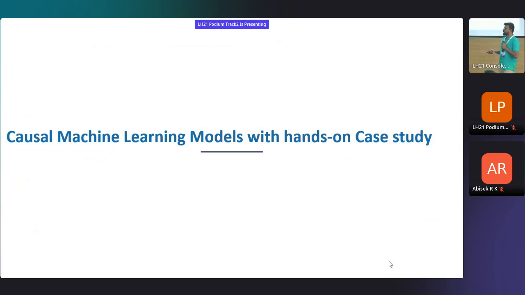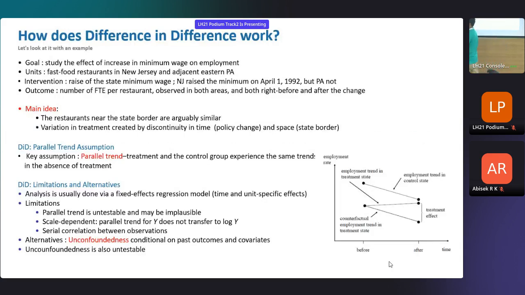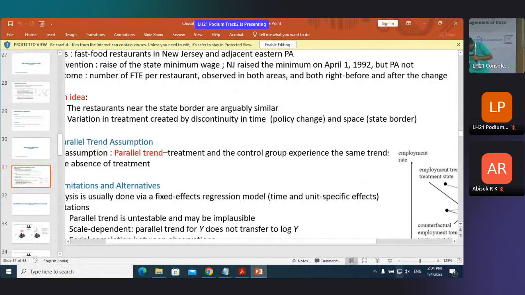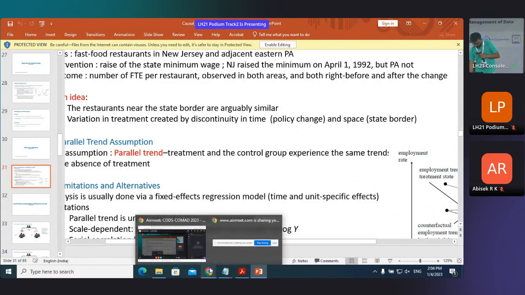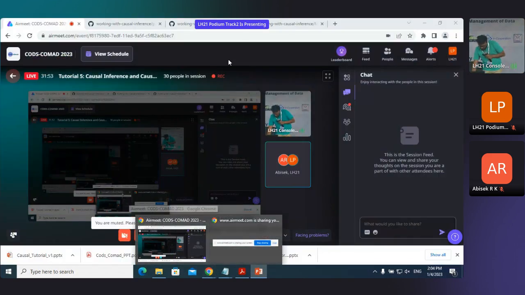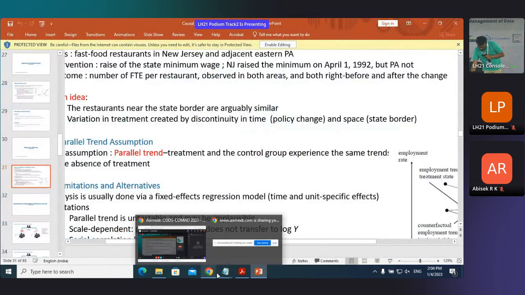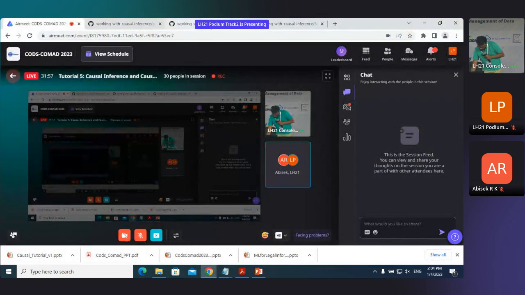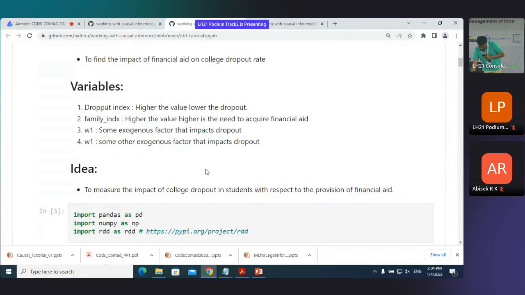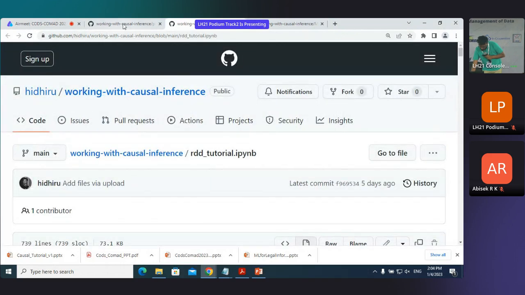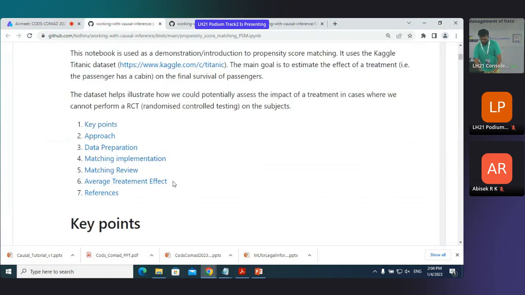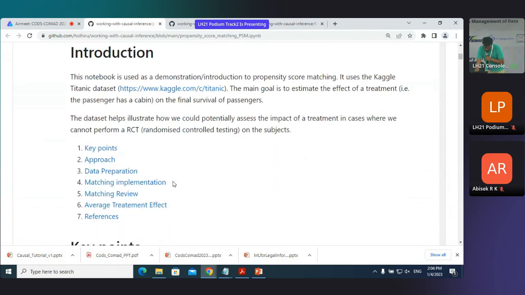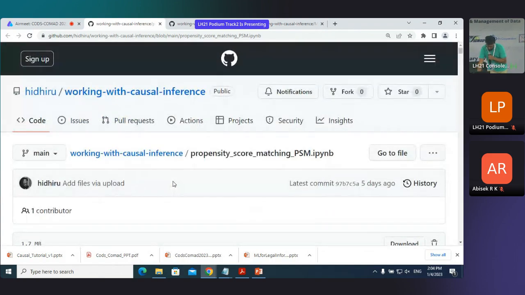Before this, we can go through a bit of a tutorial, in the sense that we'll go through what we look at in a hands-on exercise. I'll go through this very quickly.